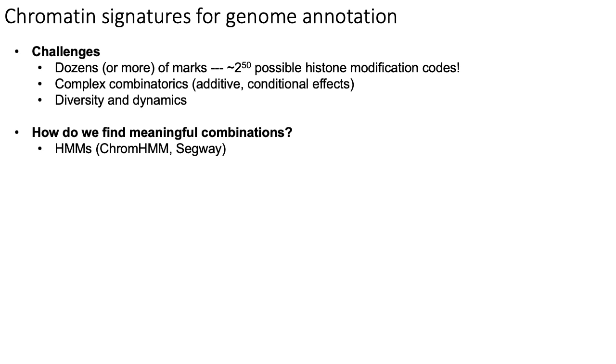combinations of histone modifications that could happen and that might need to be thoroughly investigated to figure out what they do. So there's really a complex and possibly large number of combinations of histone modifications that could happen. And because histone modifications are dynamic, they're constantly being added or removed, it's really hard and really important to understand both what is the actual observed diversity of combinations of histone marks that I see in the genome, and what are their dynamics, like which combinations of histone marks might tend to follow others, and so on.